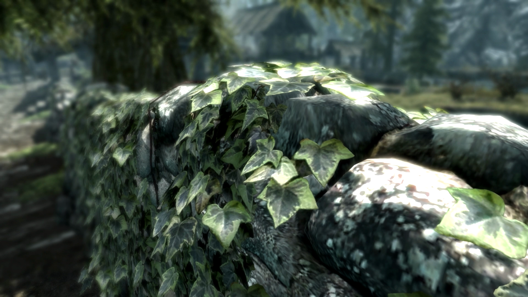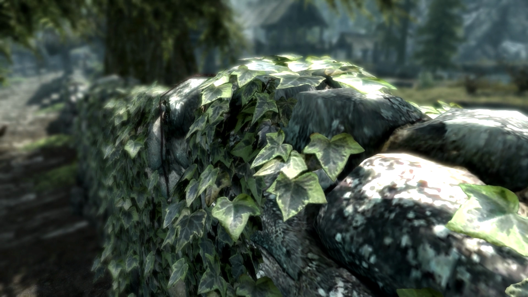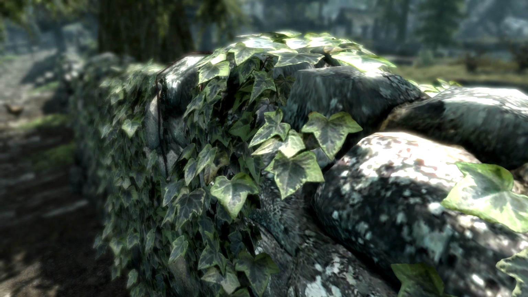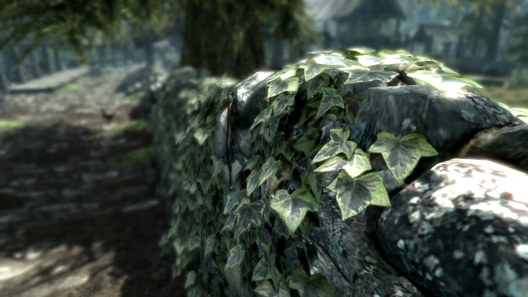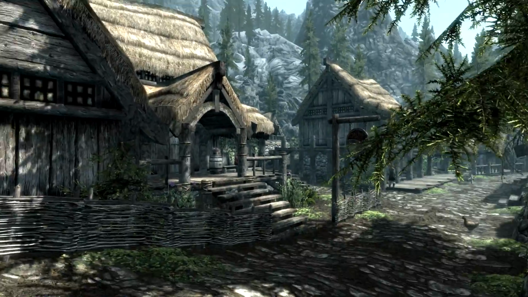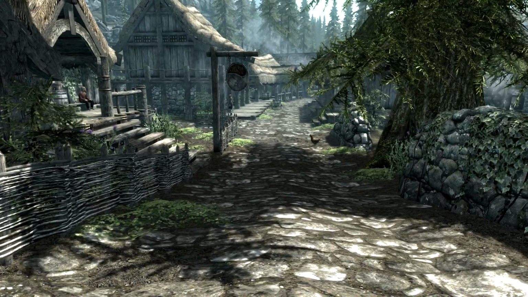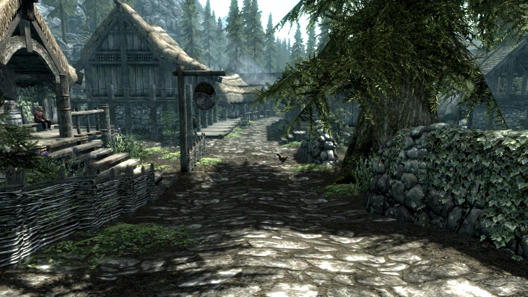Now, one of the major weaknesses for me when using depth of field mods, whatever they are, is that I like to look at the edges of my screen a lot, and I don't always look at my crosshair at the center of my screen. So it's one thing to have a nice focus on the center of your screen for dramatic effect, but when playing, I find it somewhat distracting. I'm constantly having to put the center of my screen where I'm looking. And this is especially true if you're indoors, where there are a lot of walls and items near to you.